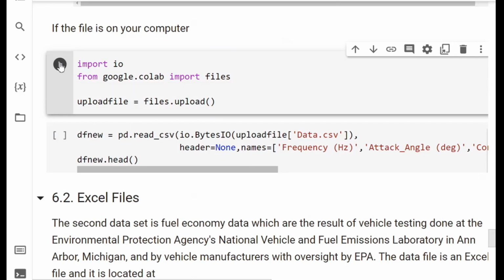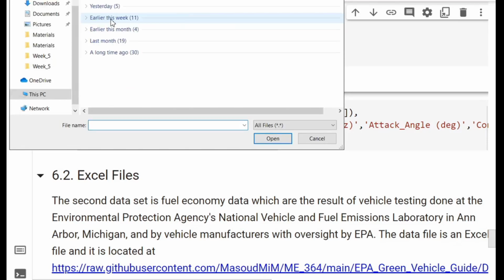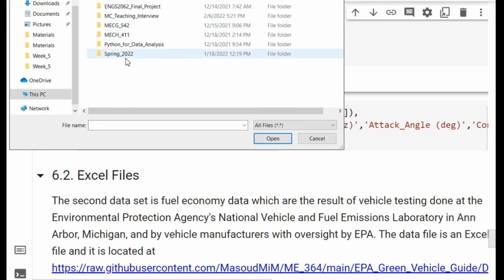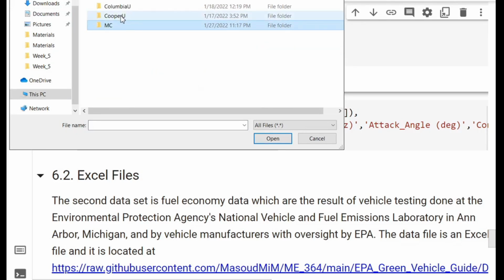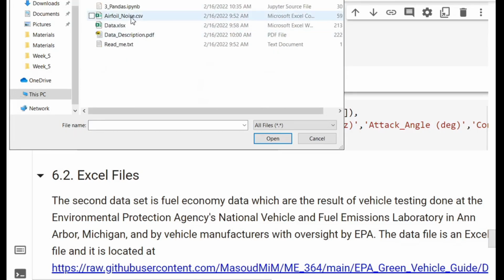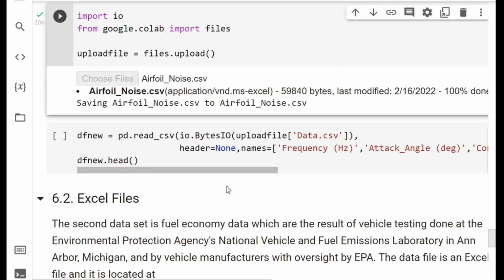You run this one. I think it's straightforward. This shows up and tells you to choose the file. Click on that, choose the file wherever you have it. If I can find it somewhere here, and I import that, the file is in the memory.